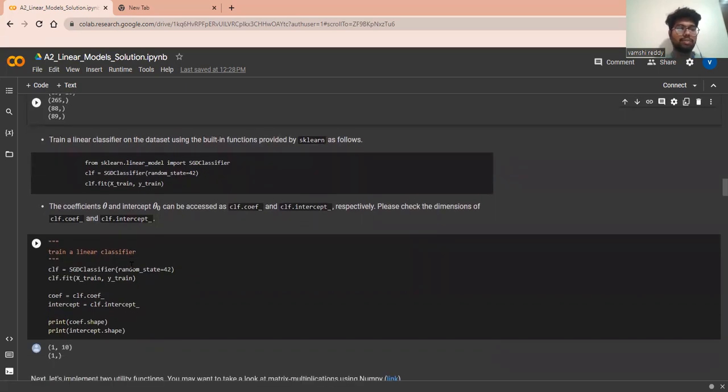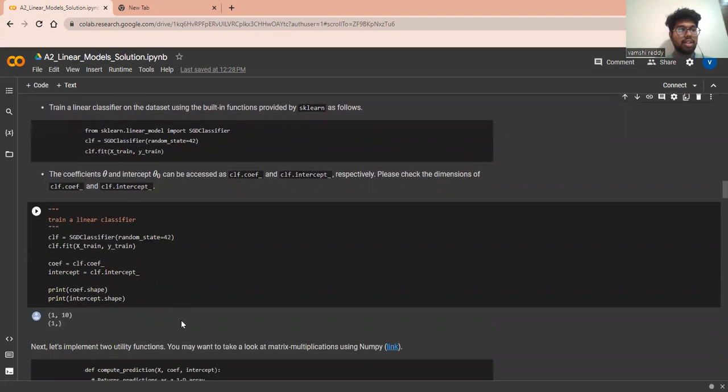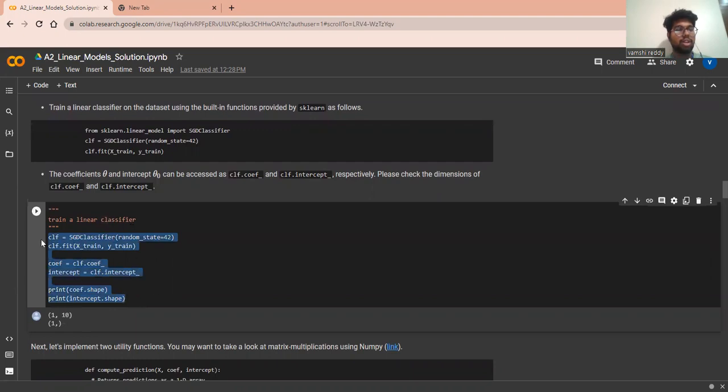For that we are using the SGD classifier, which will train on the dataset that we have taken. We use this piece of code in which we have the SGD classifier, and we need to fit the dataset. This line is going to train the model, that is clf.fit.